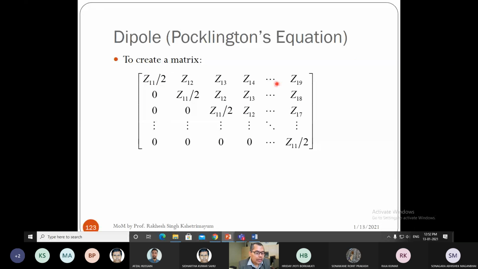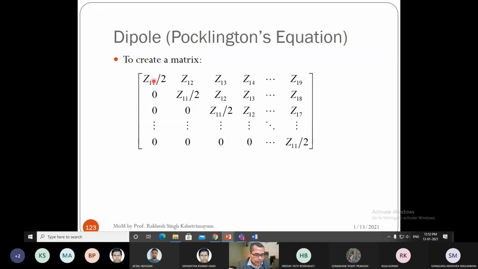So here we'll find out the upper triangular part of this matrix. Then I'll make a trick. I don't need to find the lower triangular matrix. If I find out this upper triangular matrix, I take a transpose of this upper triangular matrix and sum with this. So let's say this is the A matrix. I take the transpose of the A matrix and sum with A. So A plus A transpose will give me the actual Z matrix.